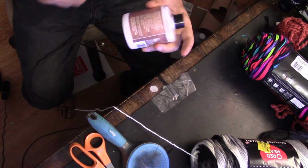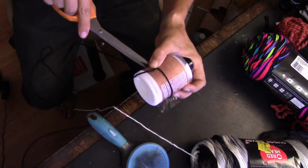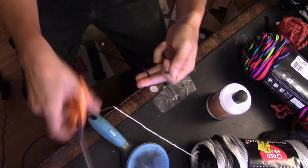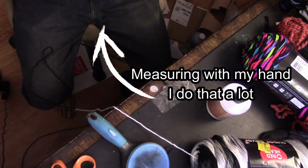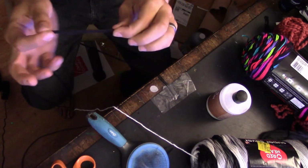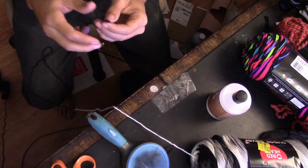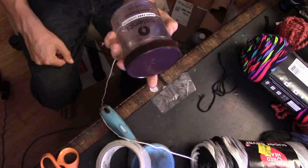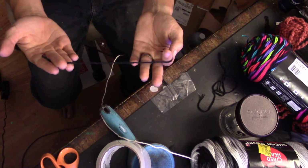So this bottle is a 10-inch circumference. So if I wrap that around and cut it, because of the elasticity of the string, I end up with about a 9-inch piece. So then if I fold that in half and tie it onto something, each one of those strands is going to be about 4.5 inches long, which is pretty perfect for what we're doing. A good one to use that a lot of people can get access to is this Talenti sorbet. So pick up a can of this, and wrapping your string around that will make a 10.5-inch piece of string. So that works out pretty good.